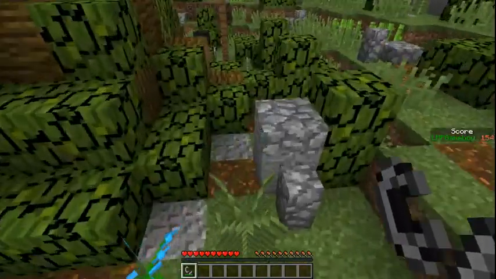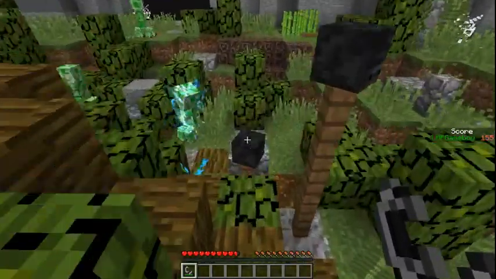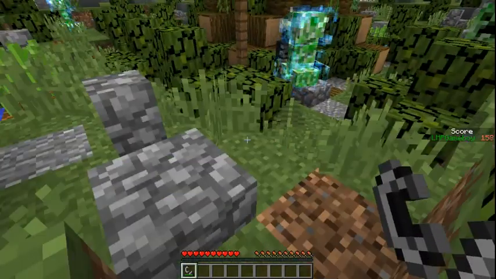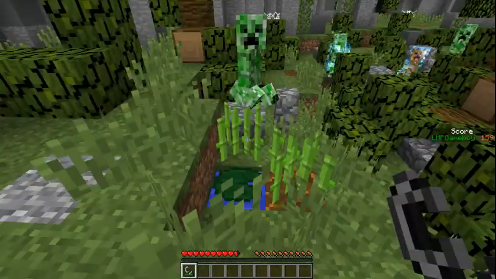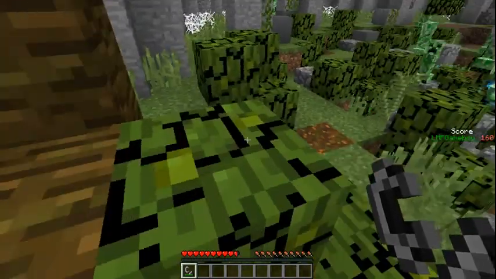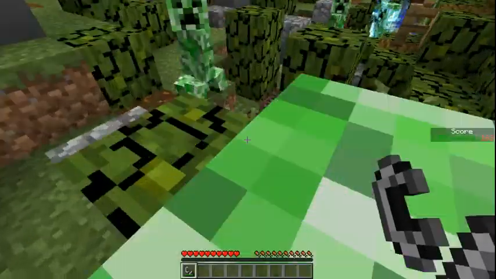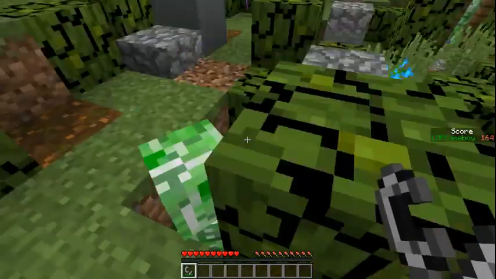Ignite him. I don't want that charge creeper chasing me. Okay, so it looks like we're doing pretty good. Oh no, charge creeper, don't do this. Okay. Oh geez, these creepers are not taking that much of my health. Oh geez, that just scared me. What is happening? Sorry if I say oh geez a lot.